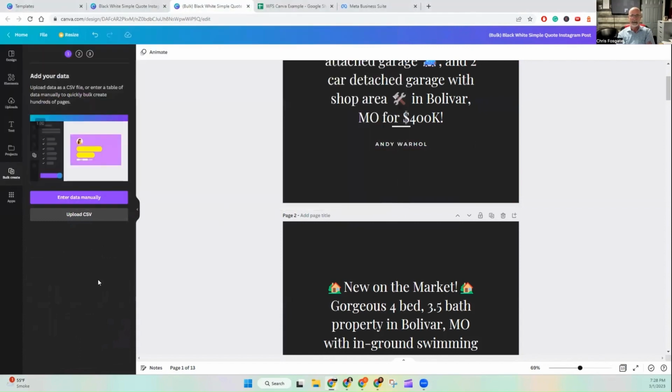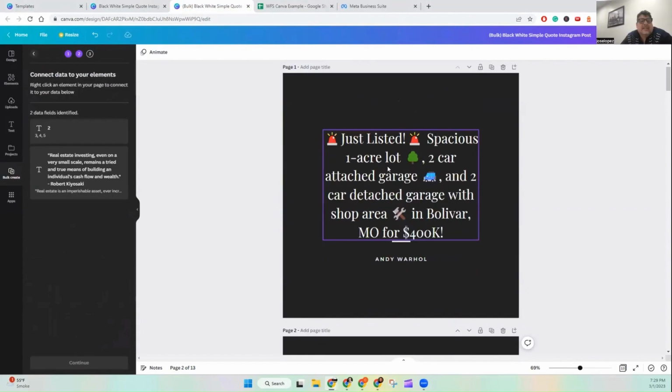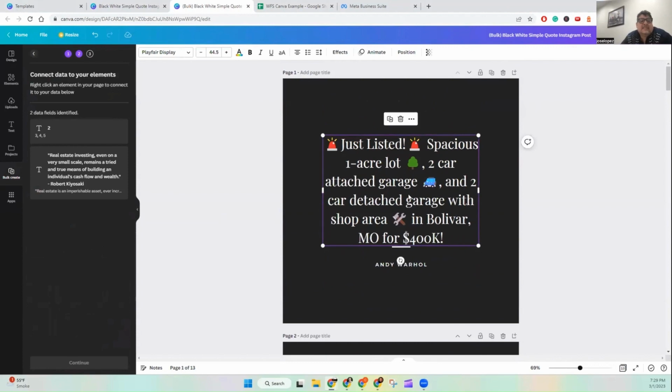So Corey, can you create a CSV file in Chat GPT? You could. Create the list as a CSV file and just import it that way.